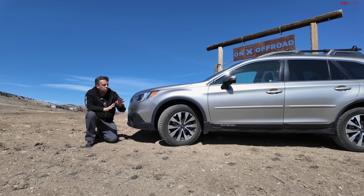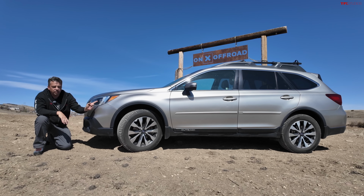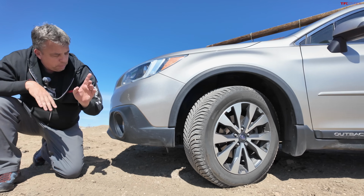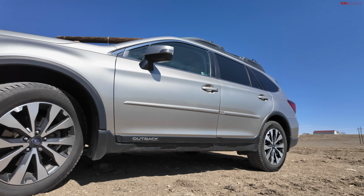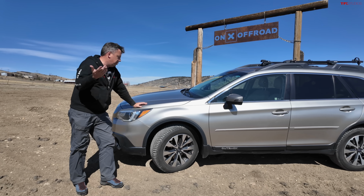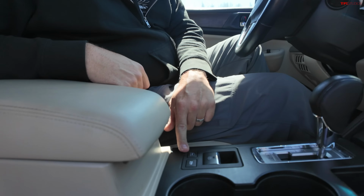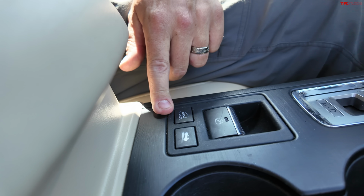For a very long time, a lot of these Subarus have had 8.7 inches of ground clearance, and this one does as well. But I'm a little bit worried because it's got a long nose, not much of an approach angle. Also in the back, it's going to be an issue. And I really don't want to put any damage or scratches onto this car, because my wife will also be driving this and she will never forgive me if I bring a car we just purchased back to her with some damage.